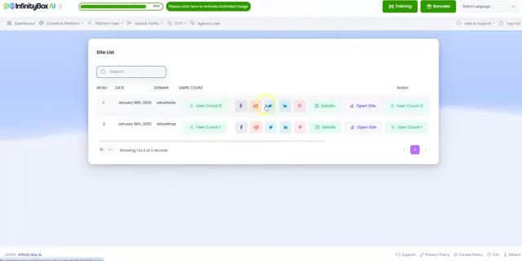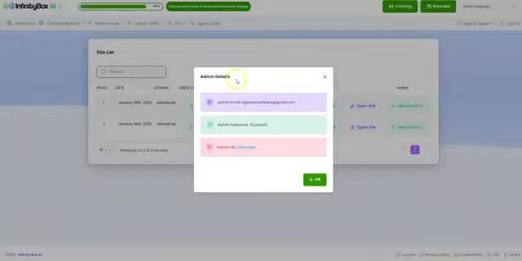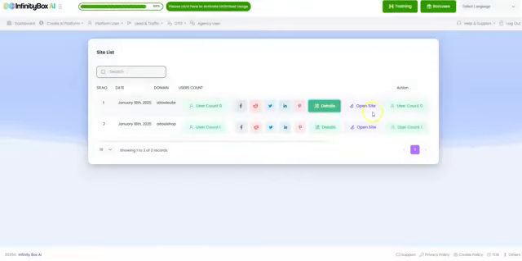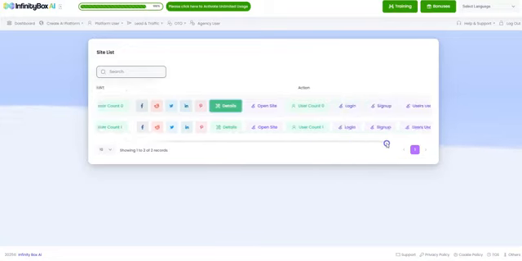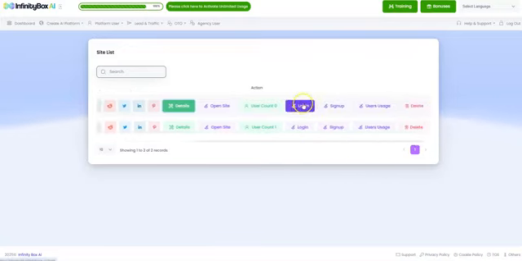If you want to share them on platforms like Facebook, you've got Reddit, Twitter, X, LinkedIn, Pinterest, you can share them on those. And these are going to be your admin details, which we'll look into in about a couple of minutes. This is your site, these are your login details, and these are your user usage. You can delete the site and you can sign up.